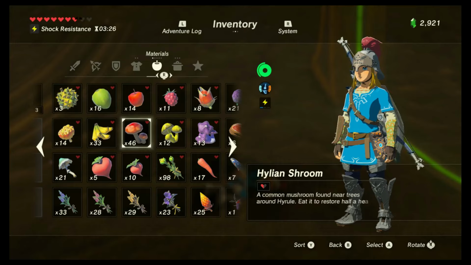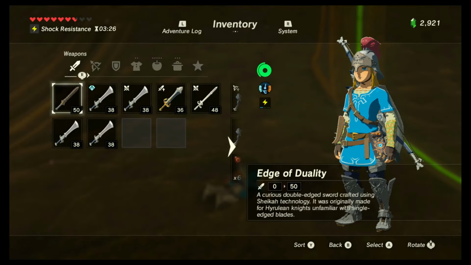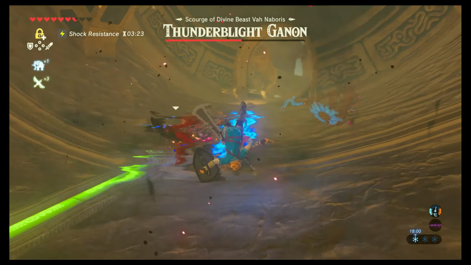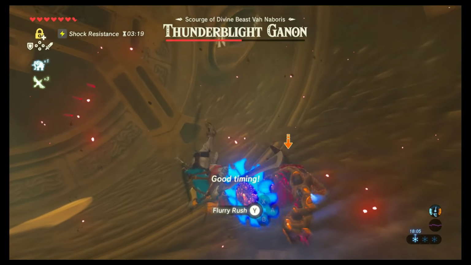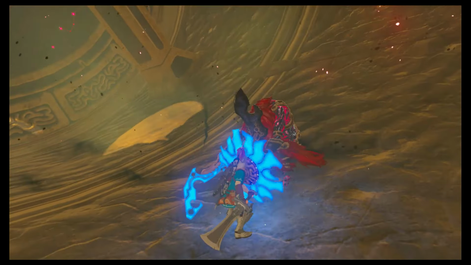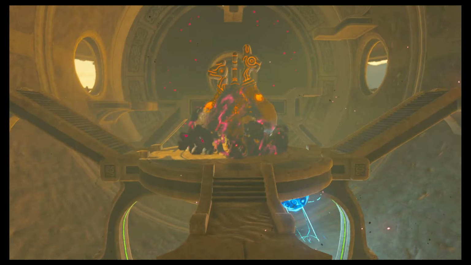Ow! Ow! I want to equip an item. Do I really want to bring in the Edge of Duality? I'll bring in the Claymore. It has durability. Come on, you baby! Oh, good timing! Yeah! Let's go! Okay, it's in its second stage.